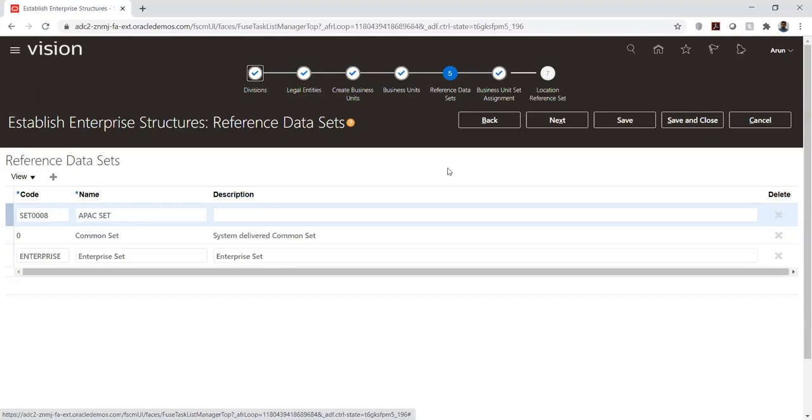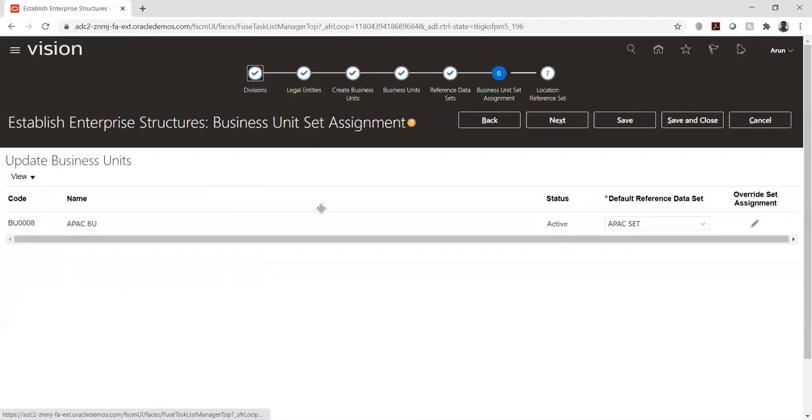So this is to restrict, or to have one layer of security to access a particular setup or the customer site. That is the reason we are linking our business unit and the reference data set.